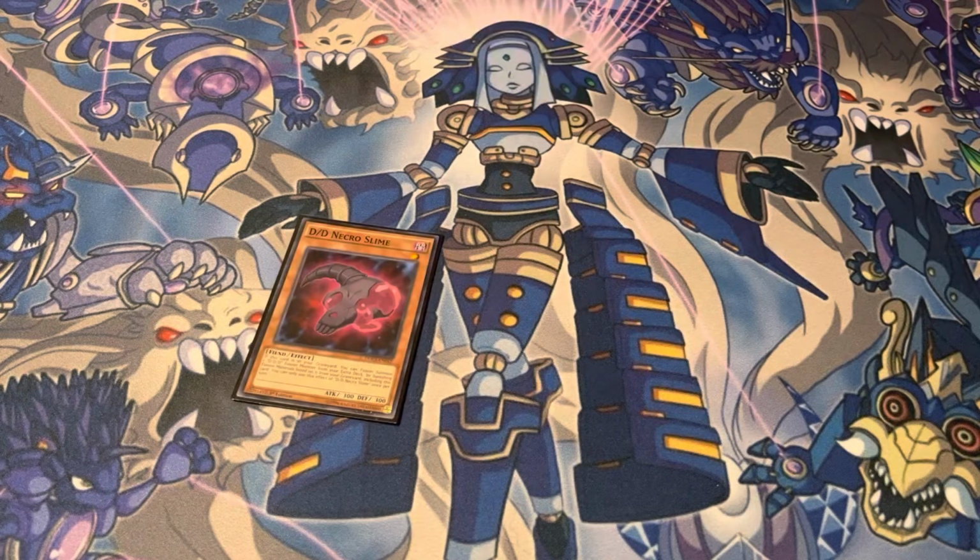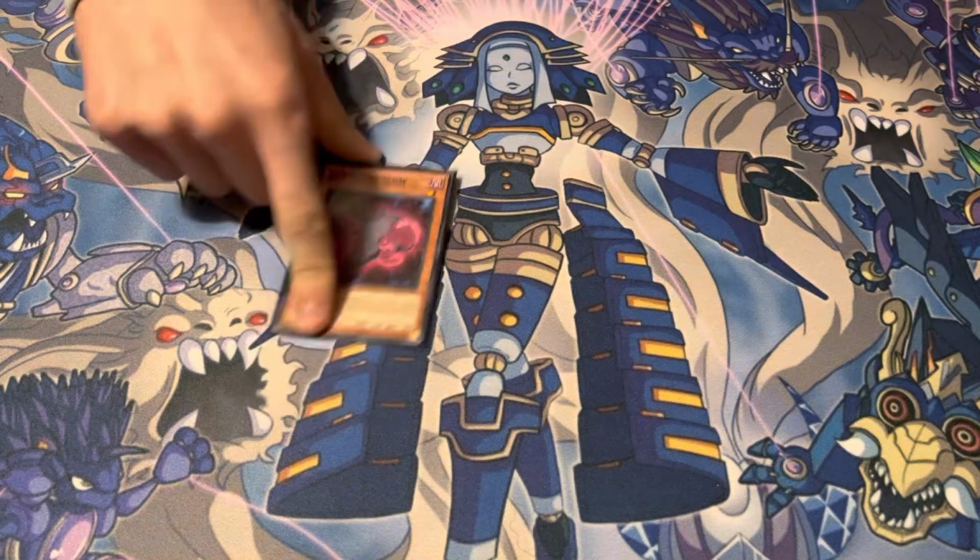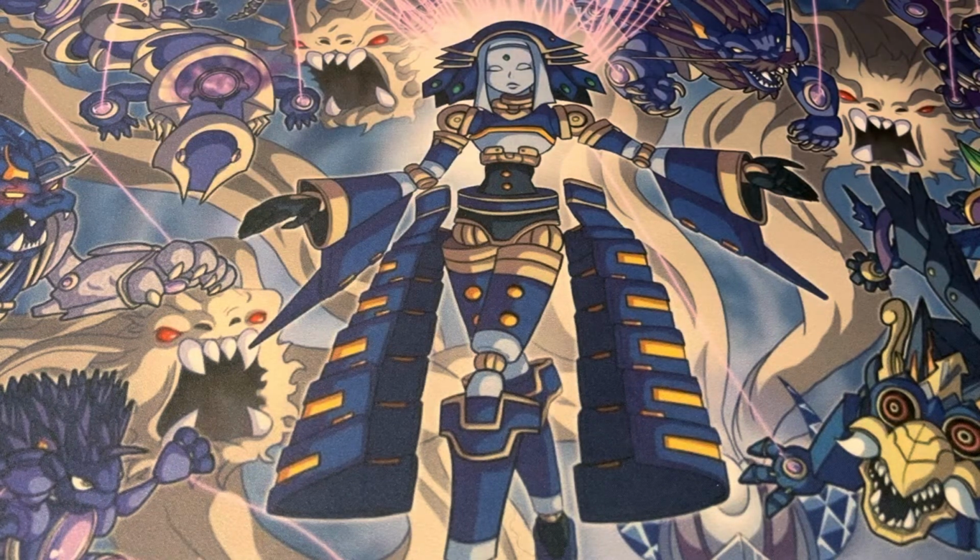The last DDD card is one copy of DDD Necro Slime. This card is a Graveyard Fusion Summon. Essentially, that's all I can say. If this card's in your graveyard, you banish it to fusion summon a DDD monster. That's pretty much all this Necro Slime's in here for, and that's why you only need the one copy. That's it for the DDD monsters.